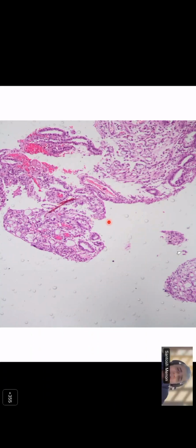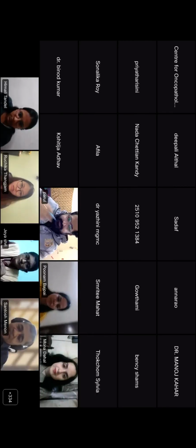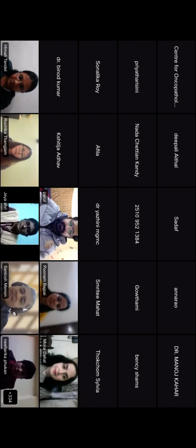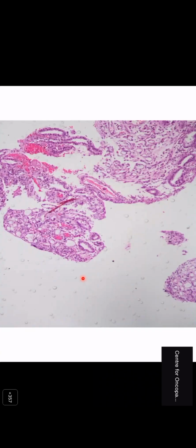My screen is showing double screen, is it? Okay, so it's fine. You're seeing only one screen. I'm seeing two screens actually. That's fine. It's fine with us, Santosh. If it's a problem, you can log out and join again. I'll just stop and share my screen again. Just a second. Take your time. I'm again seeing two screens. Now it's fine. Okay.